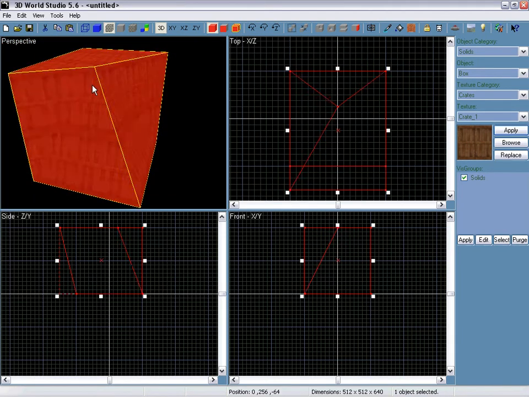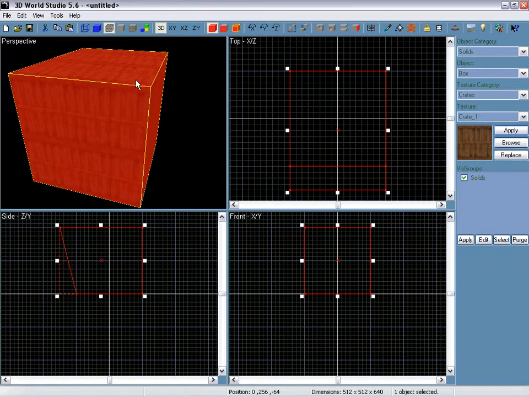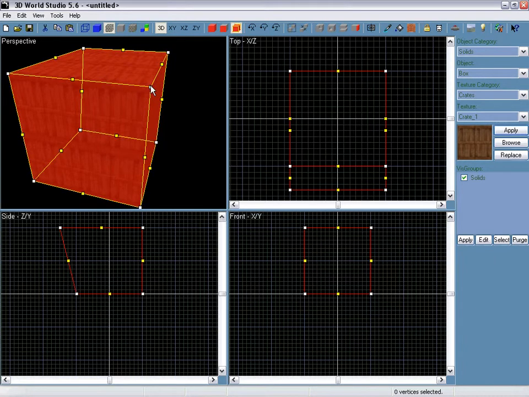Right, so we'll undo that by keeping the objects in a convex form. In convex form, we'll be able to avoid situations like that. Concave objects are a big no-no.